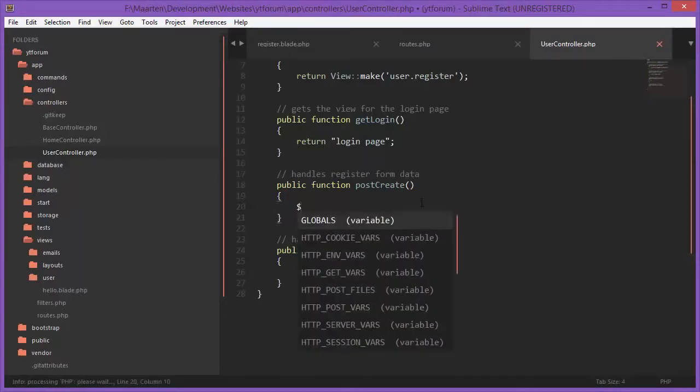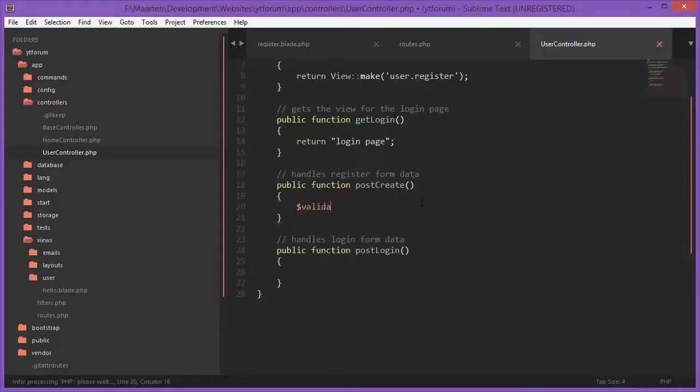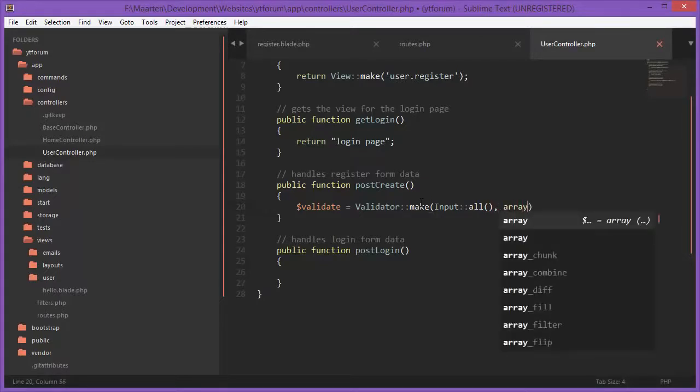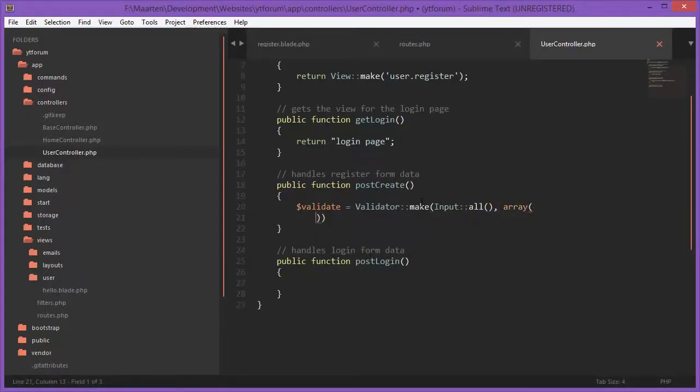So I'm going to create a variable which is equal to validator, I think it's make, and then the first parameter is going to be the input, which can be retrieved by using input all, which just gets all the input, and then an array of the rules that you want to validate against.